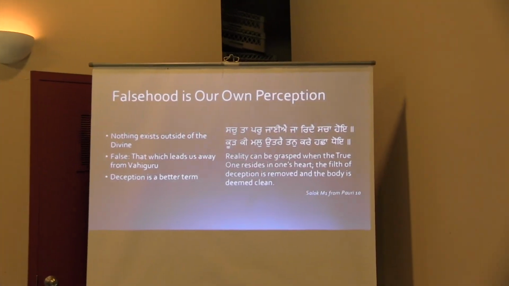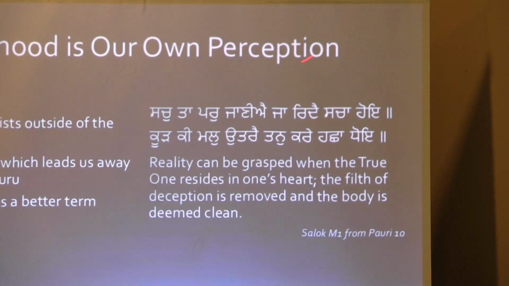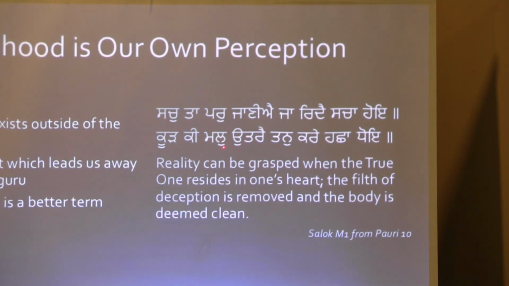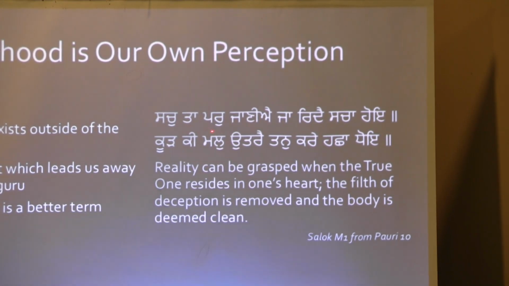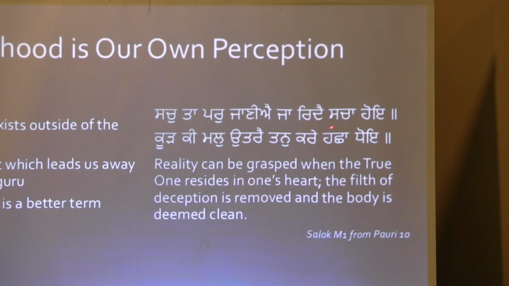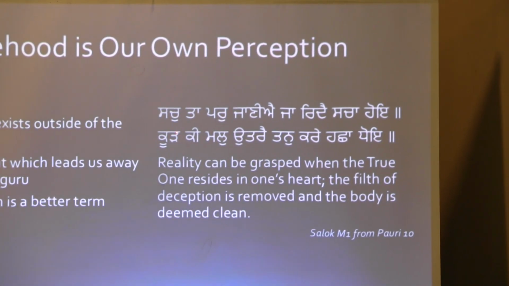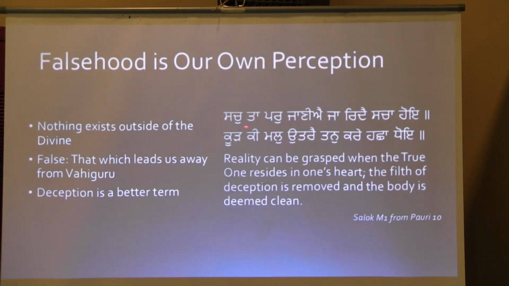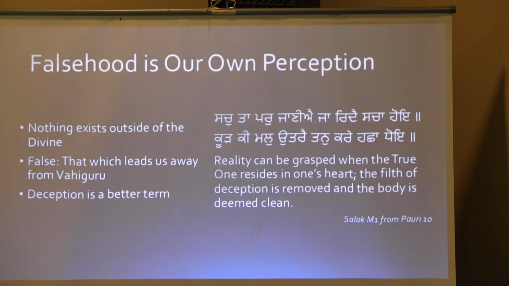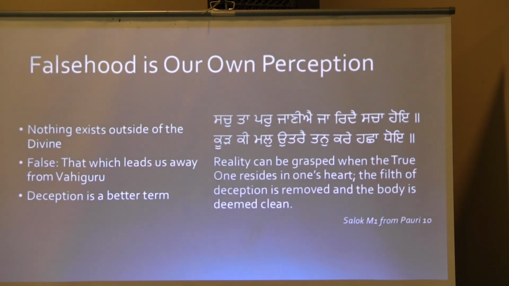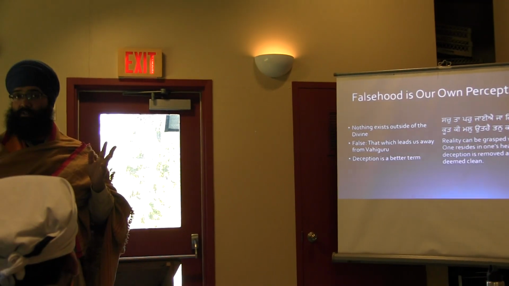ਸੱਚ ਤਾਂ ਪਰ ਜਾਣੀਏ ਜੇ ਹਿਰਦੇ ਸੱਚਾ ਹੋਏ ਕੂੜ ਕੀ ਮਨ ਉਤਰੈ ਤਨ ਕਰੇ ਹੱਛਾ ਹੋਏ. How do we get the mail of kur off of us? Sach ta par janiye ja hride sacha hoye. We can only get the kur off of us when we grab onto the Sach, and when that is within our hirda. So when we develop truth inside of us, then we can get kur out of us.